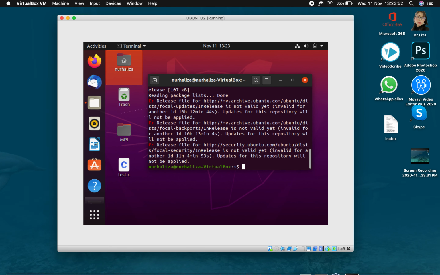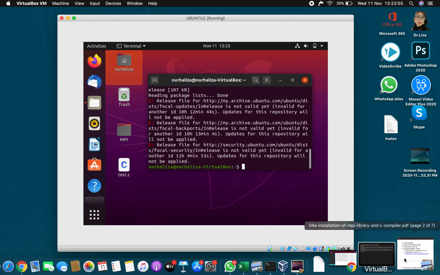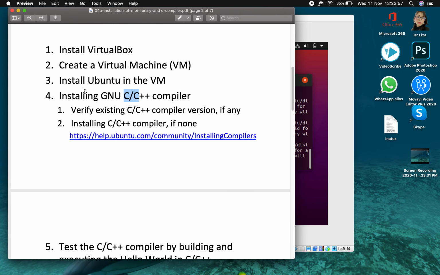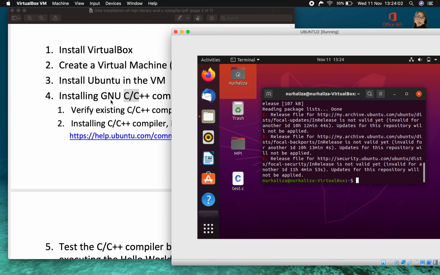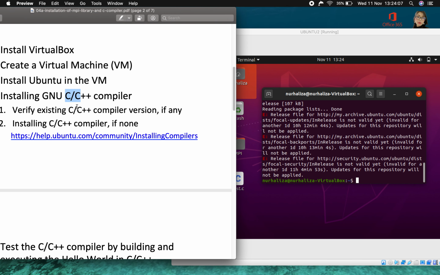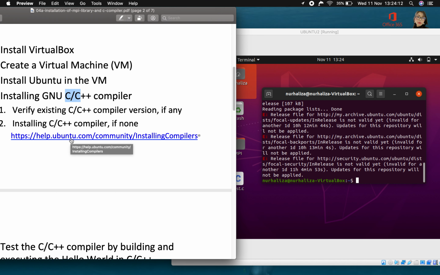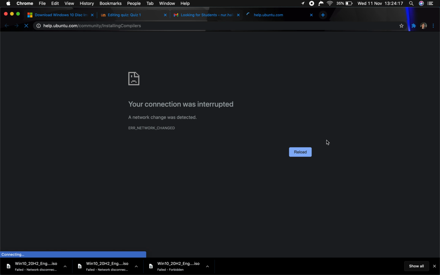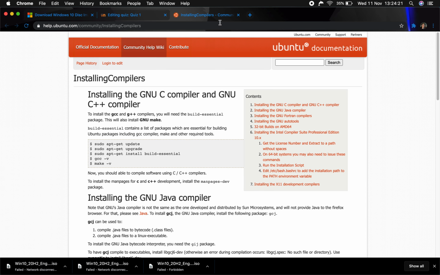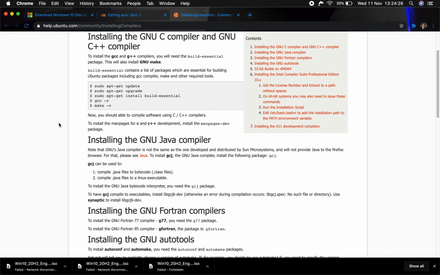So now, our next step, after we install and update, is you need to also install your C compiler, your CC and so on. But if you can see over here, when I open this link, I think this link is very useful for you to check.